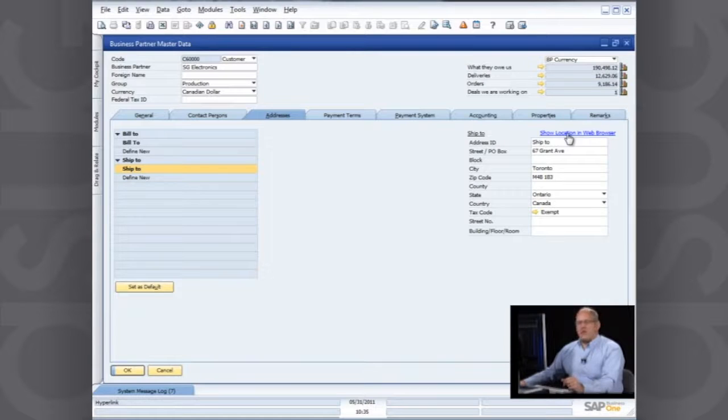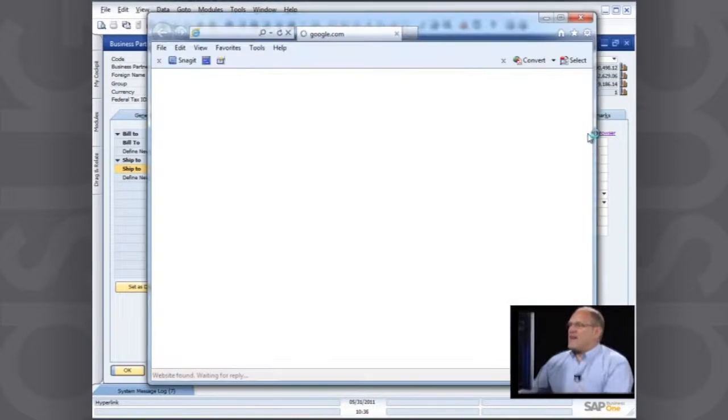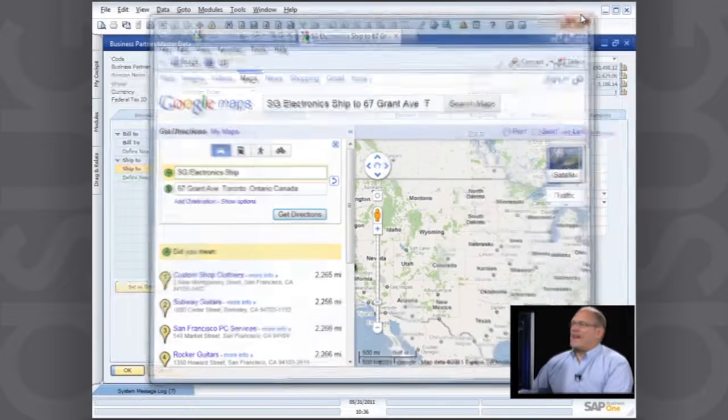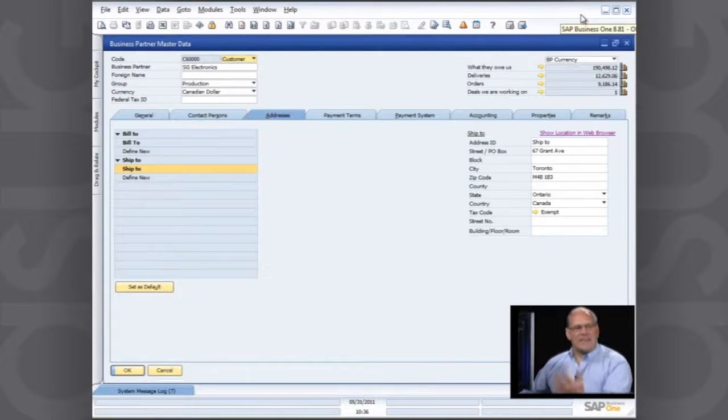So for example, if I wanted to show this particular customer's location in a web browser, all I need to do is click here and say show location in the web browser. It jumps into Google Maps for me and will bring up the information about that customer's location, and I can map out my directions, how to get there and so on.